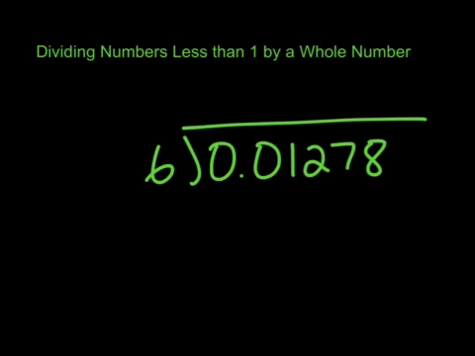We're going to start by dividing 6 into 0. 6 doesn't go into 0. You can't divide 0. So we're going to keep a 0 here, keep our decimal, and then we're going to move on to the next number.